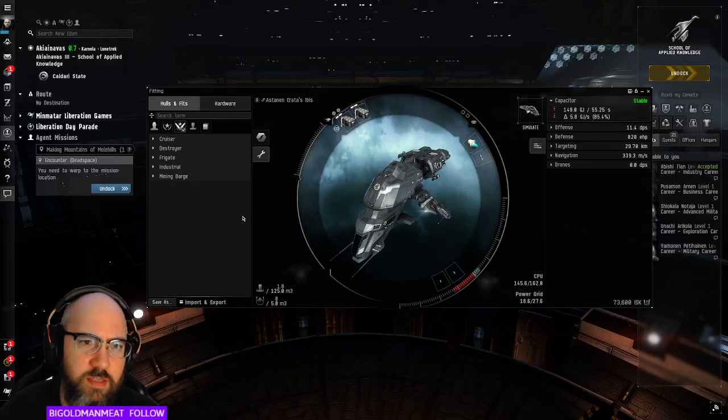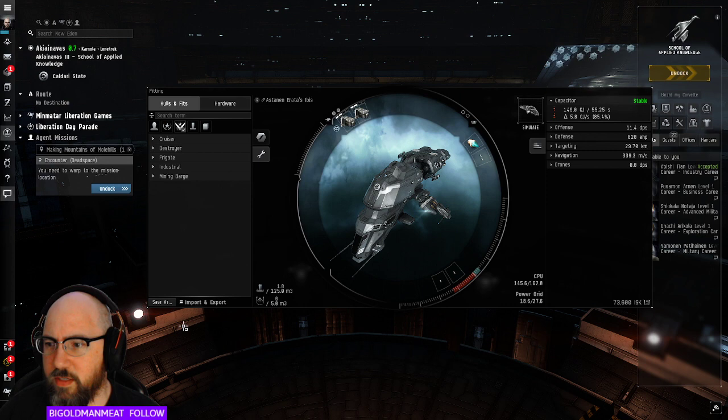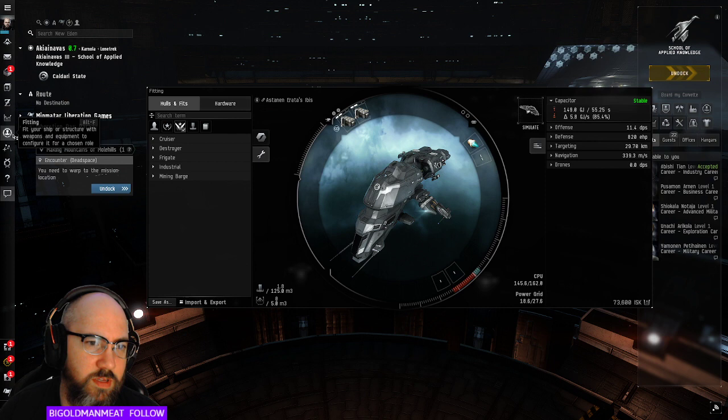Current hull. Nothing found. Skills. Show only hulls that fit the skills that I use. What is this? Skin? No, that's skins. That's useless. Look far left. Inventory. Aha!